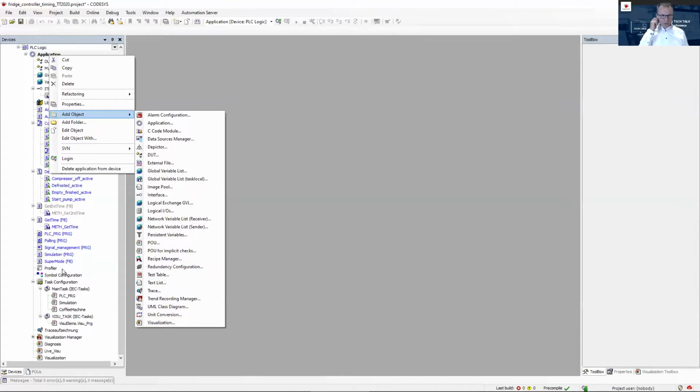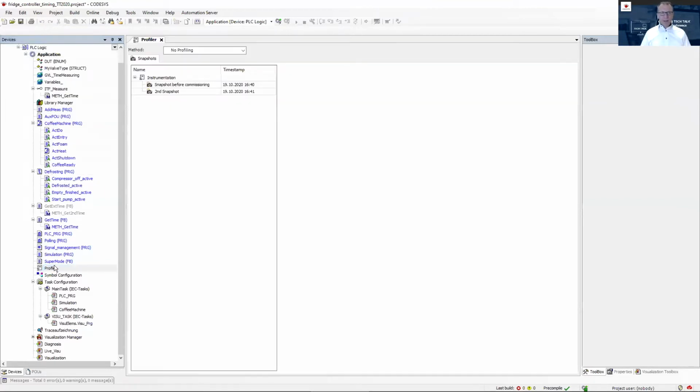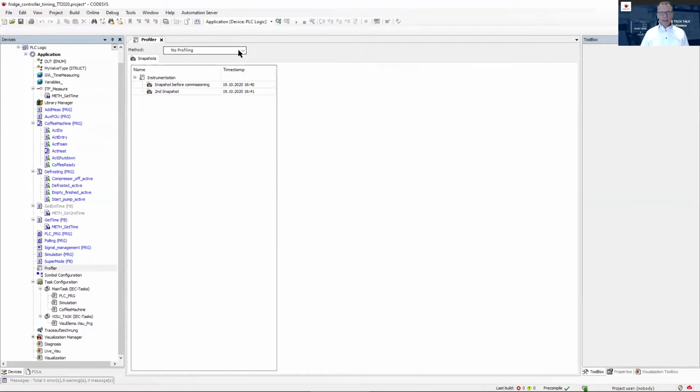There is only one profiler per application possible. And I have already edited it before because I wanted to show you something about snapshots, which you will see right now here. You've seen yesterday, I've already worked on that project and did some snapshots. Okay, at first step, we can define the method for profiling. So coming back to that method here, where I add some code in order to measure, this method is called instrumentation, and you will find the same method in here, instrumentation.